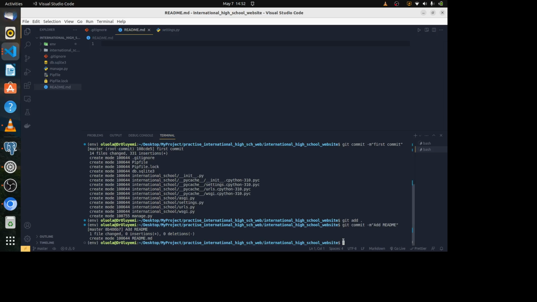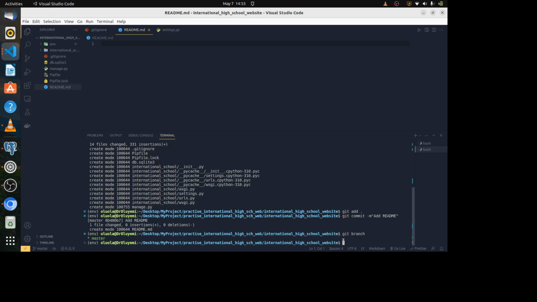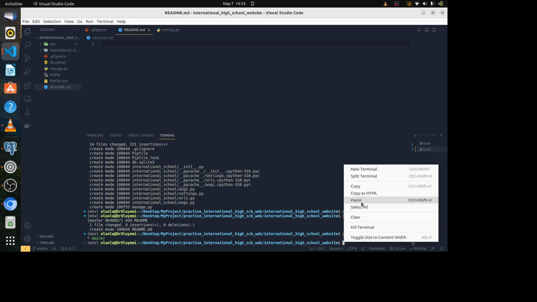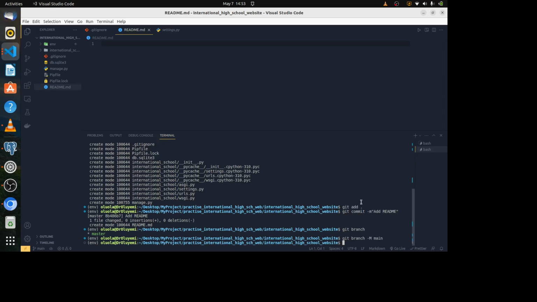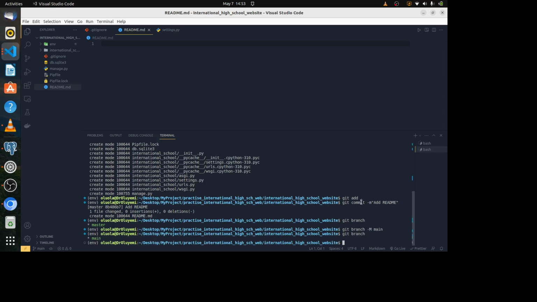If you check it here, that's git branch, you see it's on master, so we want to change it to main. So paste that command and change it to main. Okay, if you check your branch again, see that it has been changed to main now. Alright, it's working properly. That's nice.